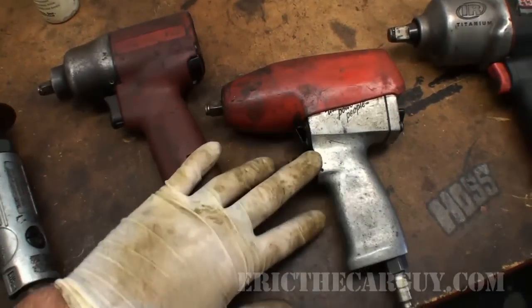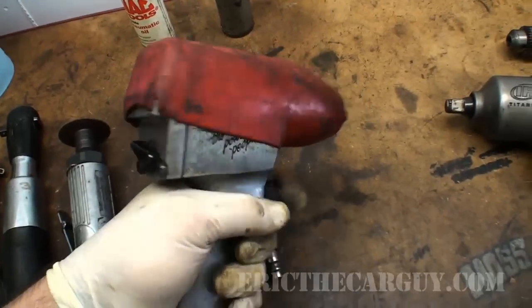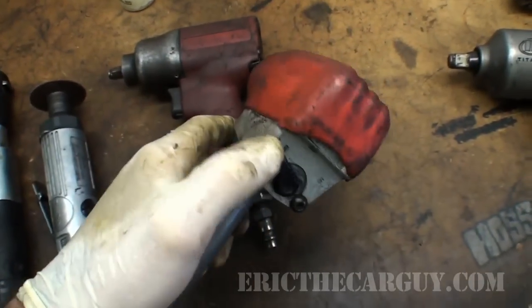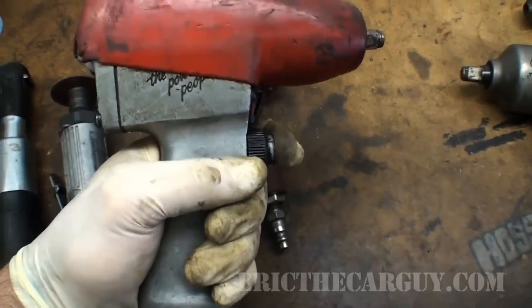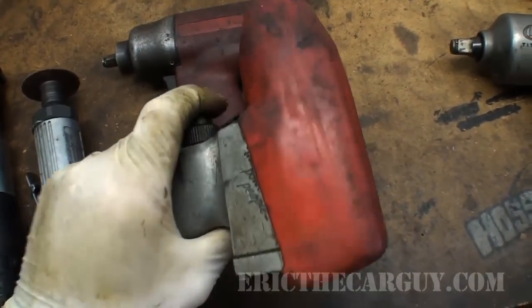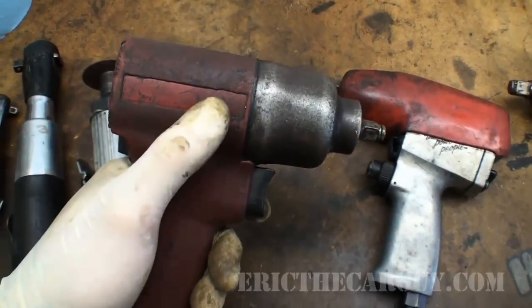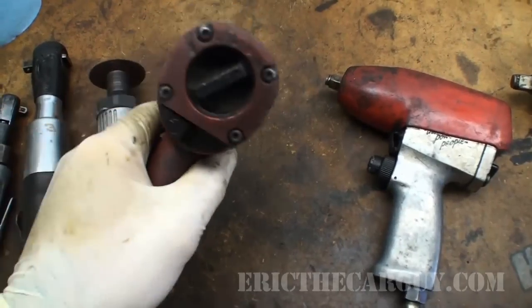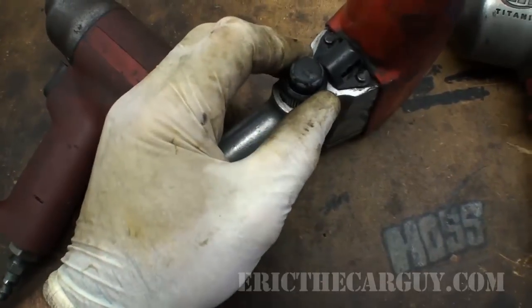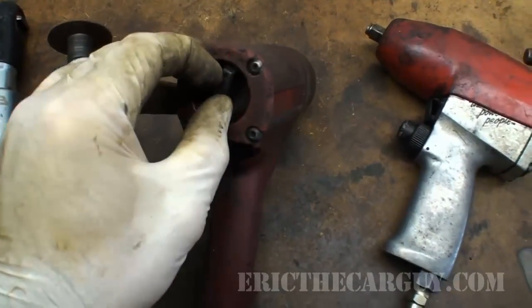I've laid out both of my 3/8" impacts. This older one I got from Snap-on — nice balance, all-metal body, but a little heavy. The torque wasn't as good and I didn't like the trigger mechanism. This Mac one, which I suspect is actually an Ingersoll Rand, is a lot lighter. It used to have a sticker identifying it. You adjust the torque on the Mac by turning a little knob; on the Snap-on you turn a switch on the back. I use these extensively — the 3/8" impact is really useful.